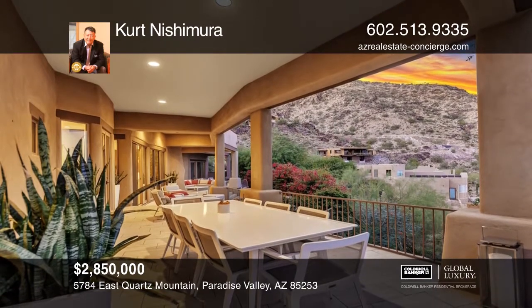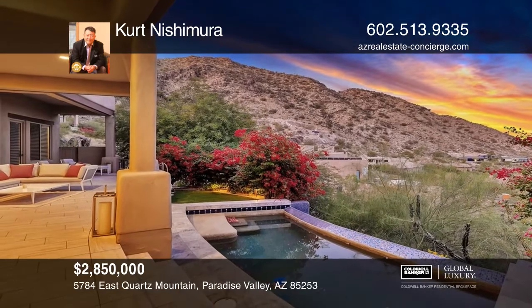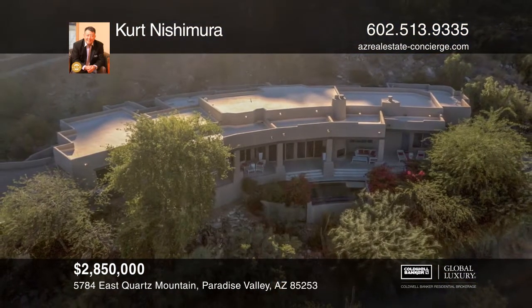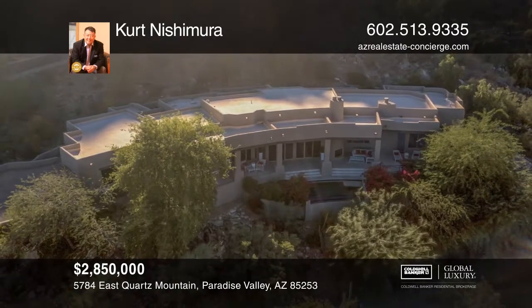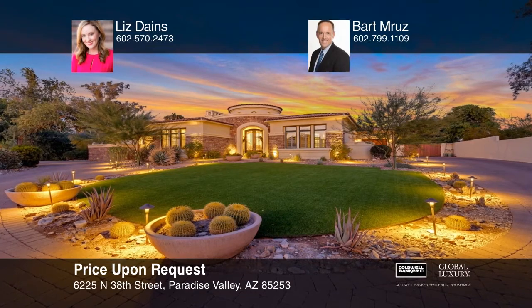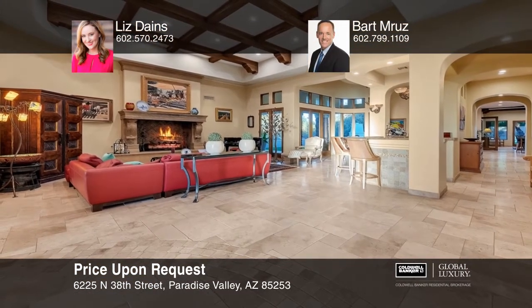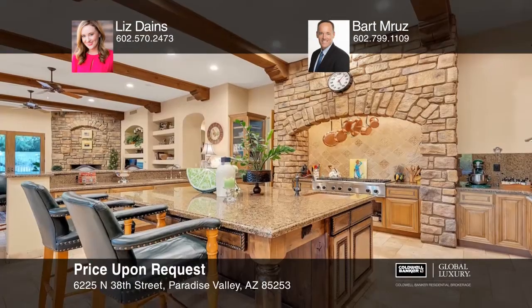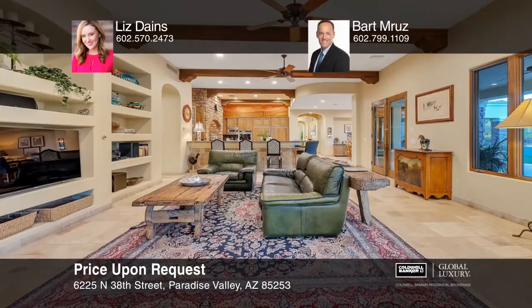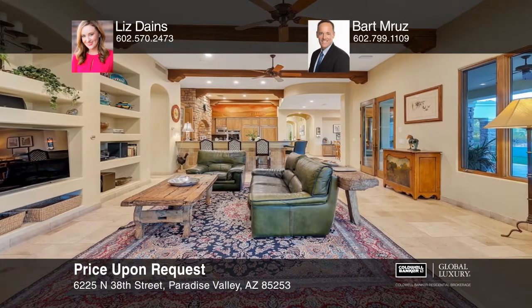This upgraded former model is priced for a fast sale. Bright, clean, and move-in ready, this home is well cared for and has something for everyone. Owned solar, a gorgeous pool, a 3-car garage, and lots of entertaining space throughout. It offers 4 bedrooms and 3 baths, plus an impressive office with a built-in library and storage. This lovely home backs to a huge open park with privacy. The open kitchen and great room make a cozy place to watch movies in front of the stone fireplace. Call Ali Ozer to learn more.